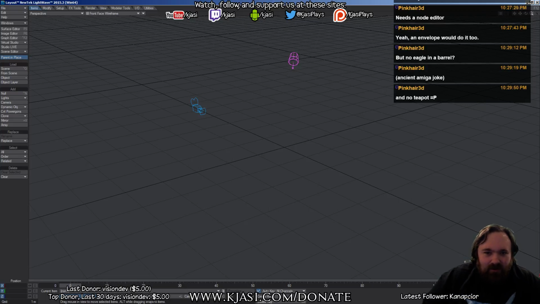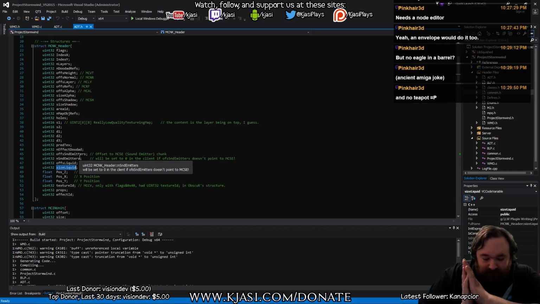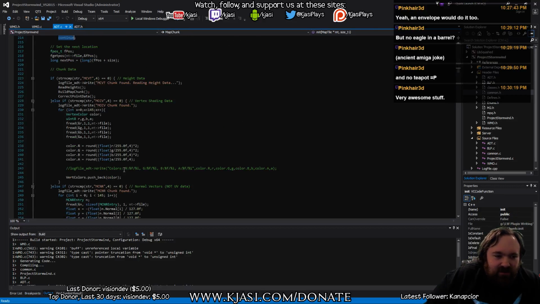Alright, so, anyways, what were we talking about before we got distracted? Oh, yeah. So it turns out that liquid's offset is set here, and the size is set here. So I went, okay, well, let's go to the end of this.